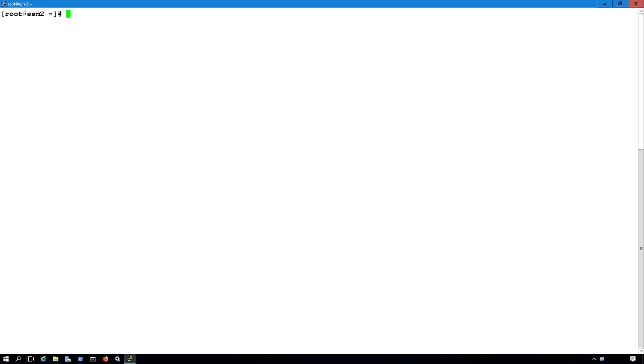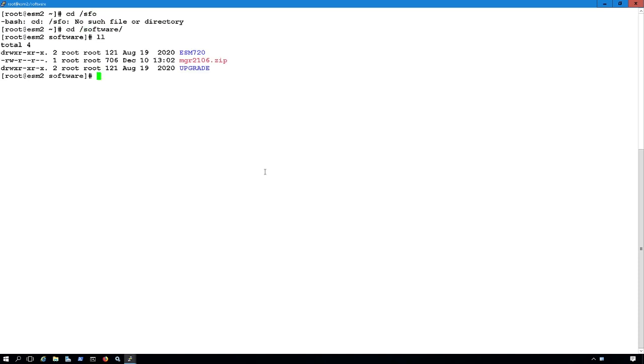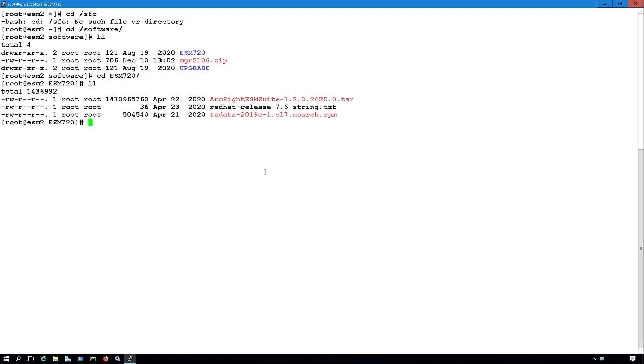Let's go under the software folder. So cd software. Oops, sorry, cd software. Okay. Here we've got the ESM 720. All right, this is the ArcSight ESM suite.